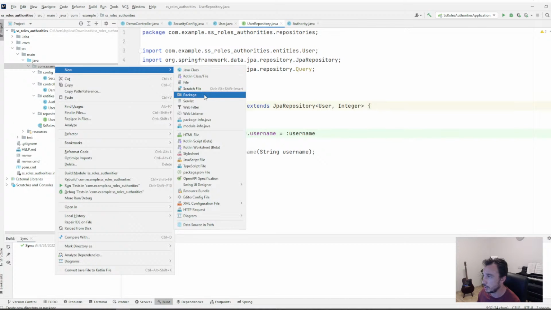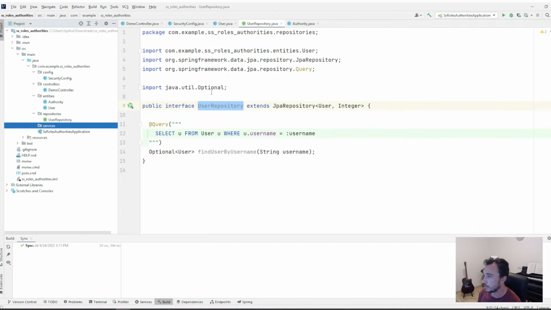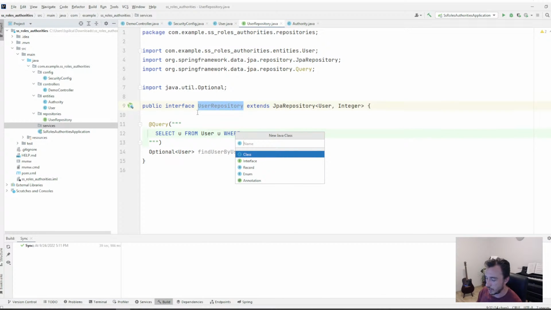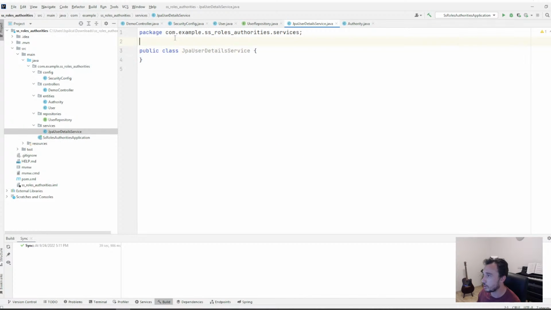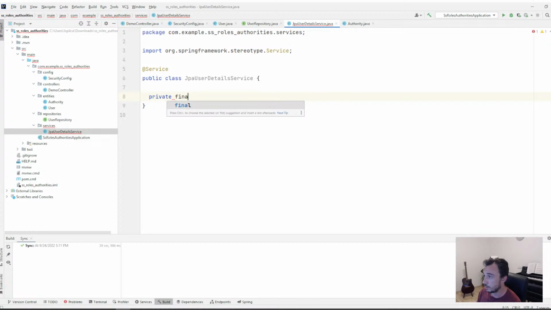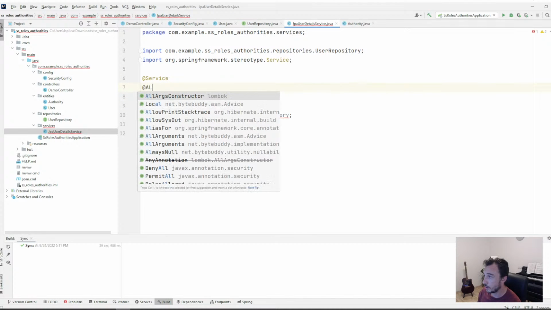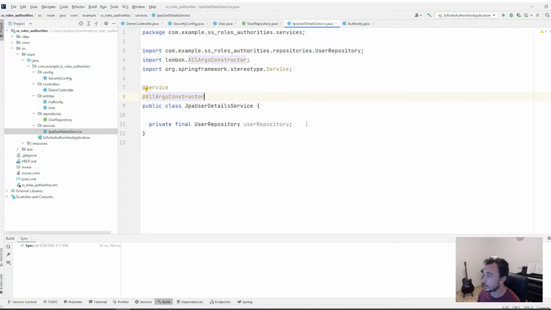And now this will help me create the service. So in the service I can create my JPA user detail service, if you allow me to call it like this, where I will use the service annotation to make it a bean in the context, and where I will inject my user repository and use the all-args constructor to define the constructor through which the injection will be done by Spring.